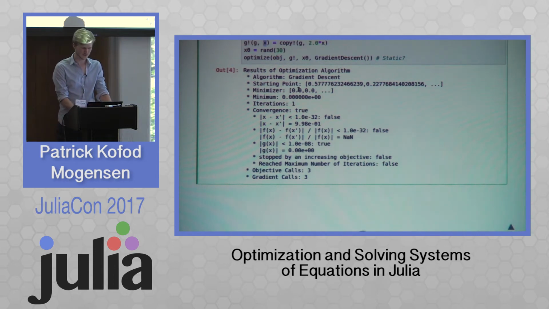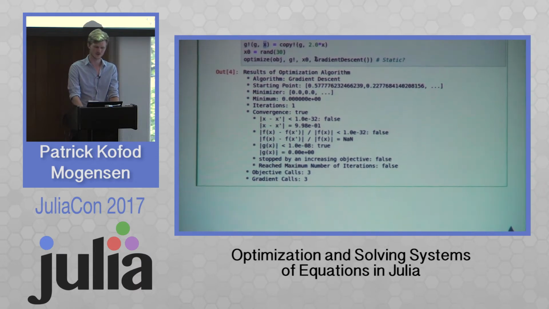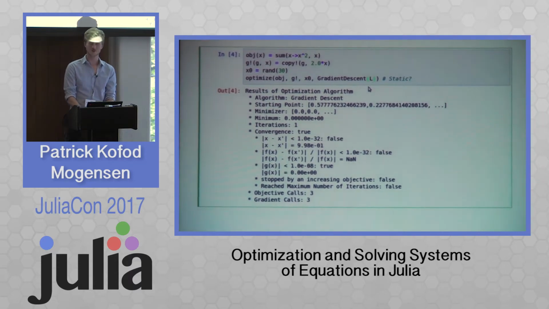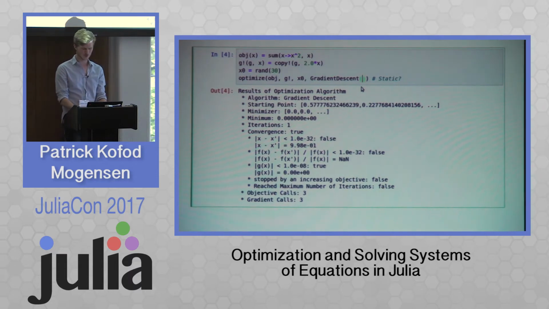And as we see, it actually found the minimizer 0.0, even in floating point precision, this is the 0. And the minimum is found to be the 0 as well. And it did so in one iteration. All right, so just to show you that line searches are important, this defaults to some line search algorithm, something that's called the Hager-Zhang line search algorithm. It comes from our implementation of the conjugate gradient, which is another method for doing nonlinear optimization. But we can choose another one.